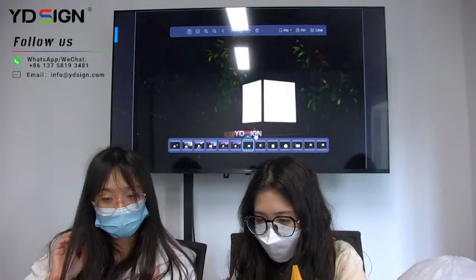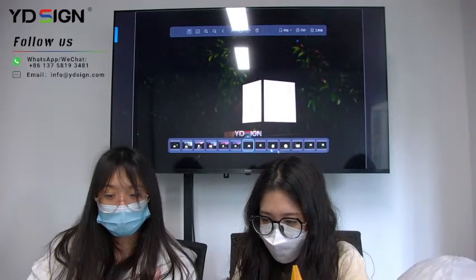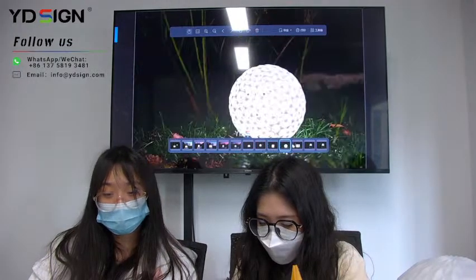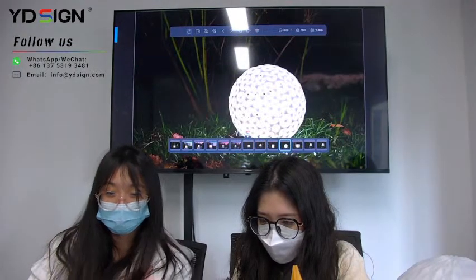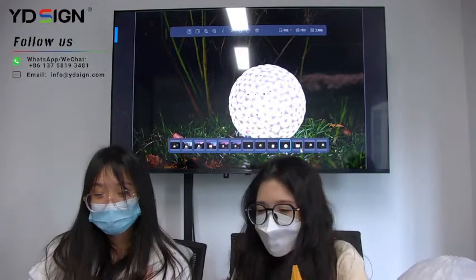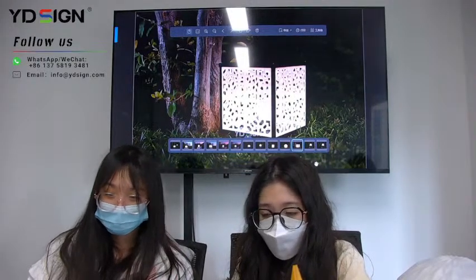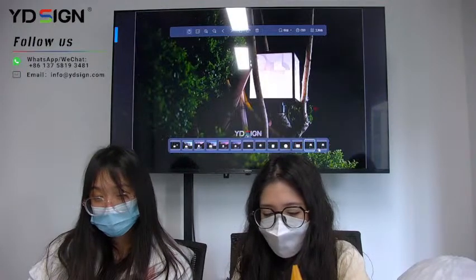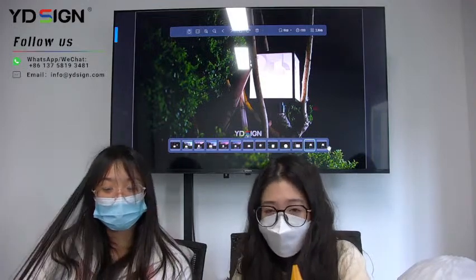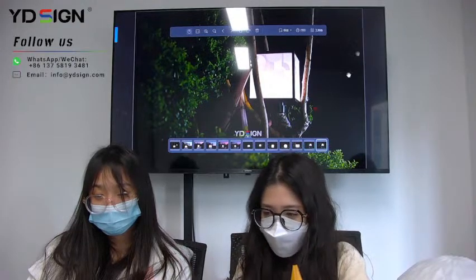Yes, and this lamp is very nice and beautiful, and like this, we could see some illuminated effect with details. Wow, bamboo. Yes, and you can put this kind of light anywhere, right? It has very wide application. You can put it in your house or in your garden or outside the building, and many places you can install this light.